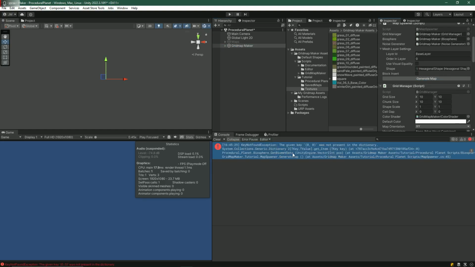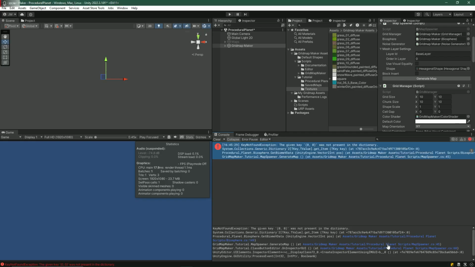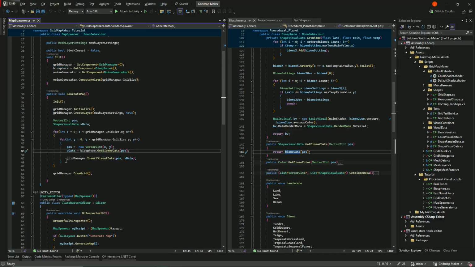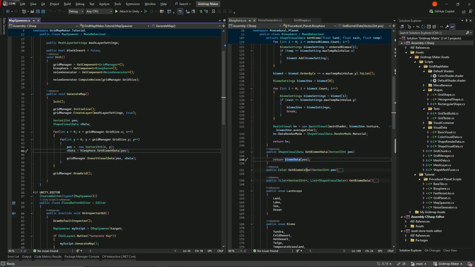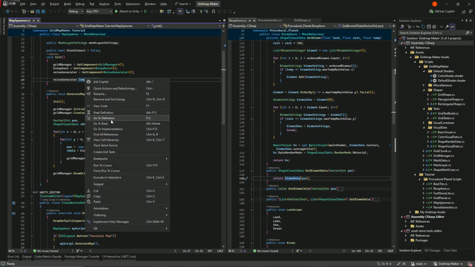Generate the map. Now another problem has occurred. What's the problem now? Biome data is 0. Let's see who calls this. Let's debug this right now. We called it initialize. What does initialize do?